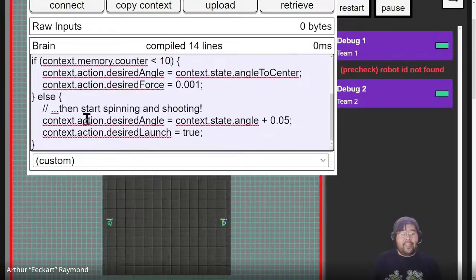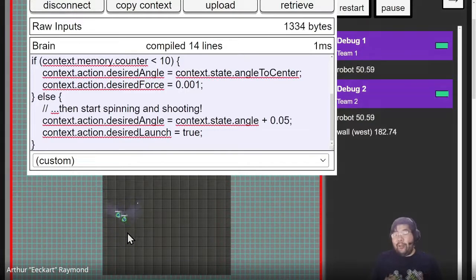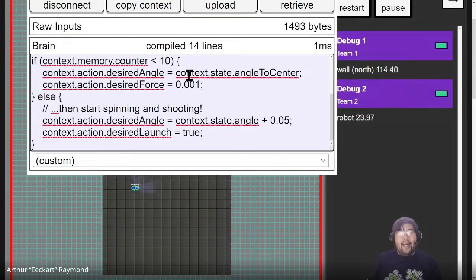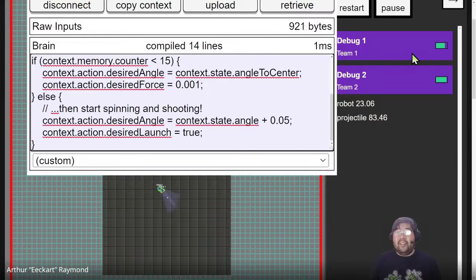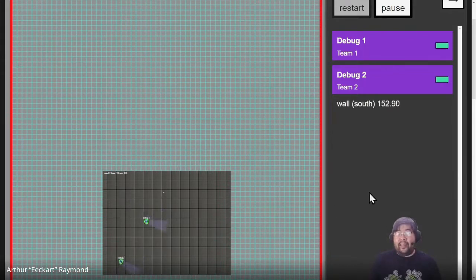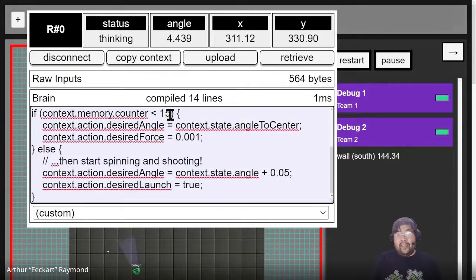So saya zoom out sikit supaya boleh nampak and I connect. So you see, bila dia 10, it tries to go, tapi dia tidak sampai. So mungkin I nak tukar jadi 15. And then saya restart the simulation. So 15, dia bergerak a little bit to the center, but masih tidak dapat. So it's a trial and error thing juga. So I found out that lebih kurang 25.